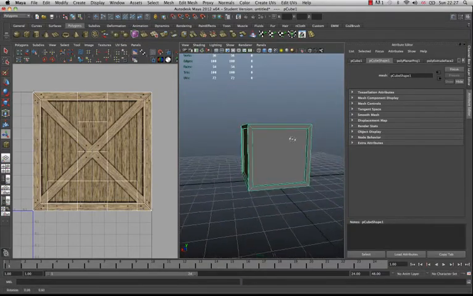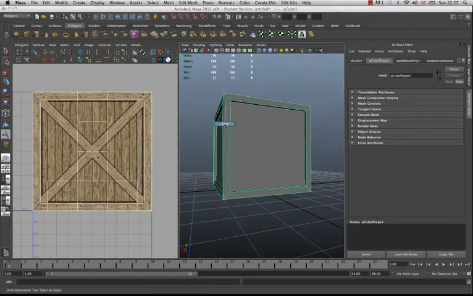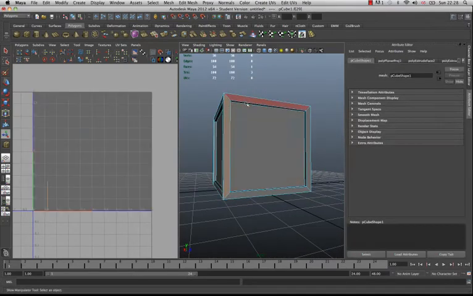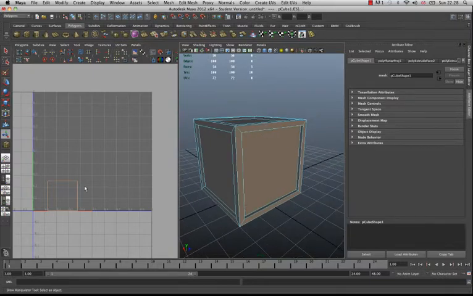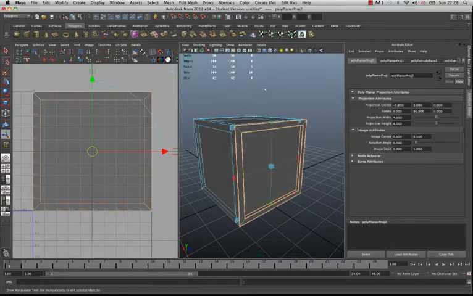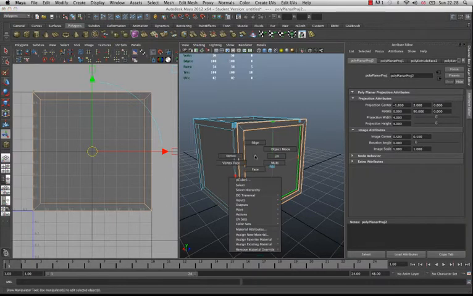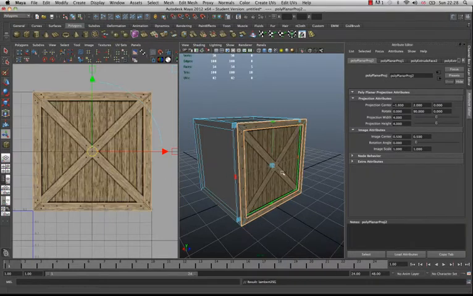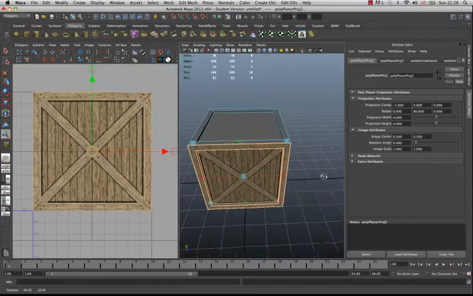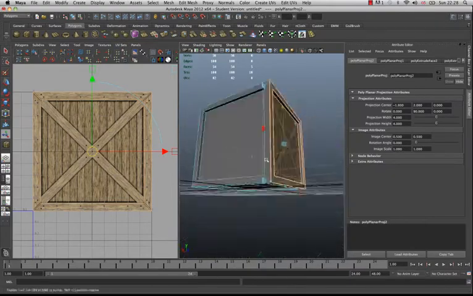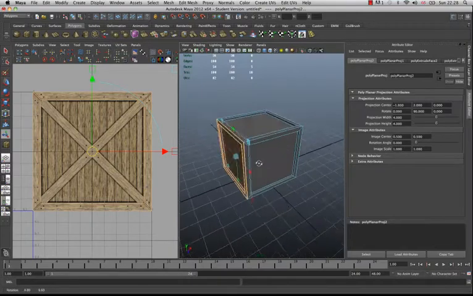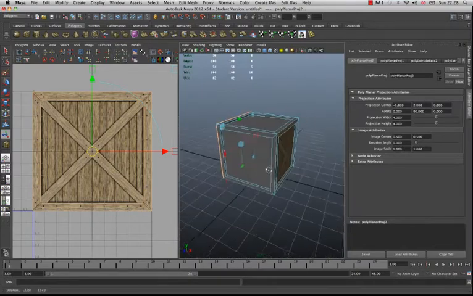Okay, so I want to turn this round. I want to select these faces at the back using shift, and the final face, and that's this face here. And I'm going to use the same UV, just going to hit UV, create UV again, and then I'm going to go back. In fact, I'm going to right mouse click and assign the existing material, create side 1, to that material. There we go. So we've got two sets of polygon projections using the same material type.